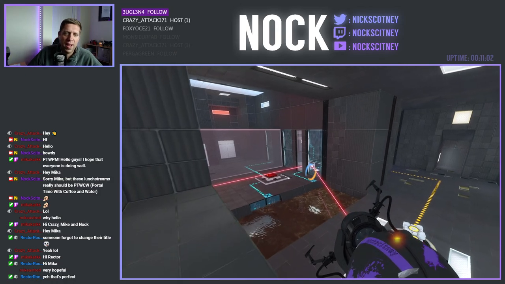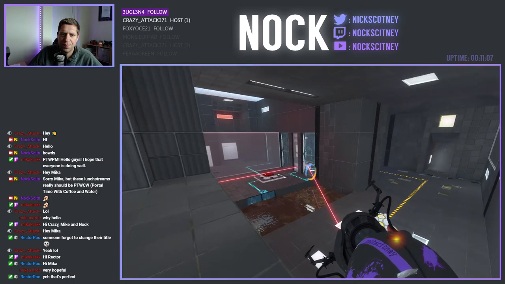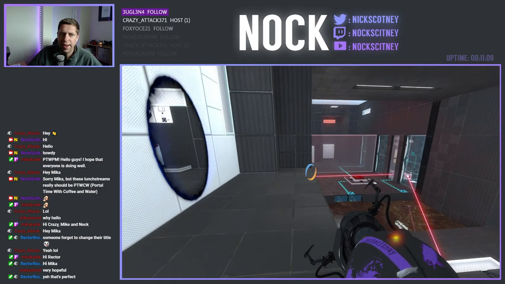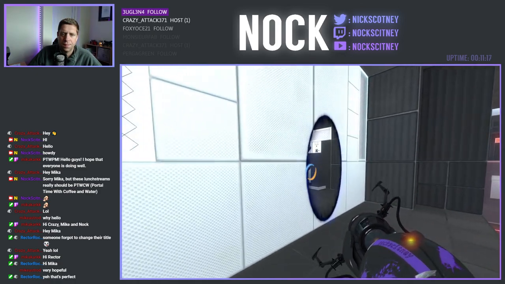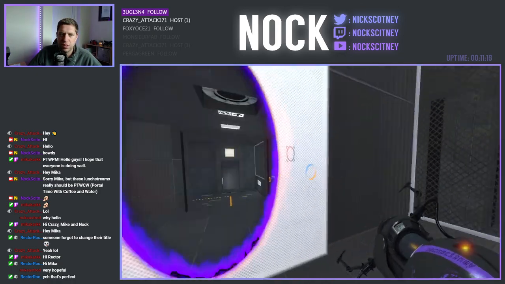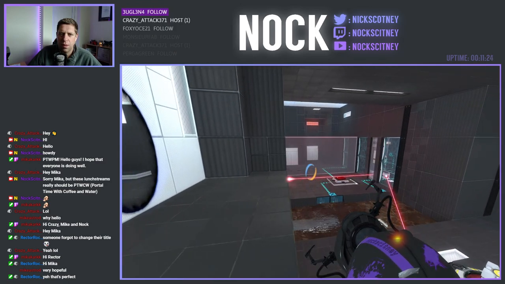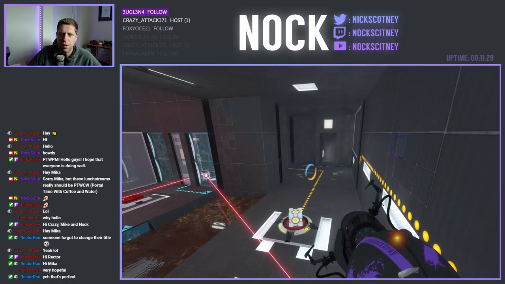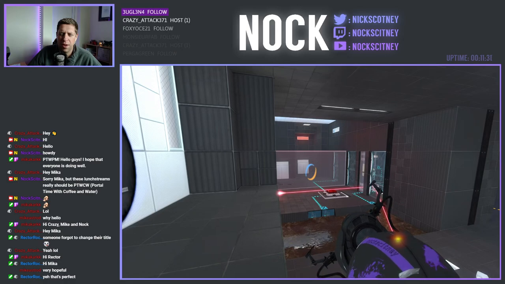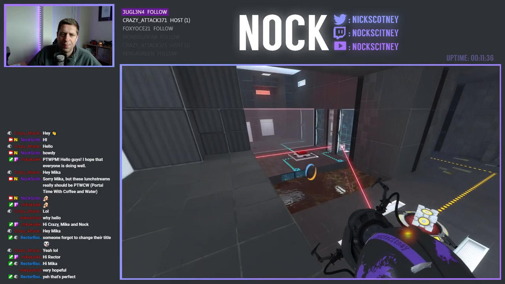So we're going to have to do a cube respawn at some point, right? Now, so I could do a respawn here. Oh, I'm just trying to think. Why didn't that work? Oh, because that also controls this fizzler here, doesn't it? Yeah.